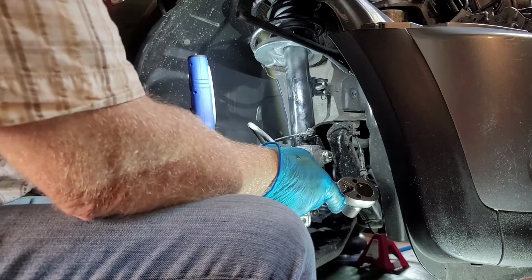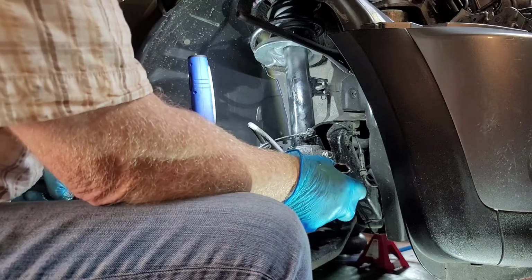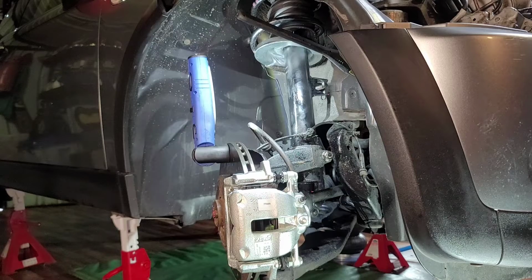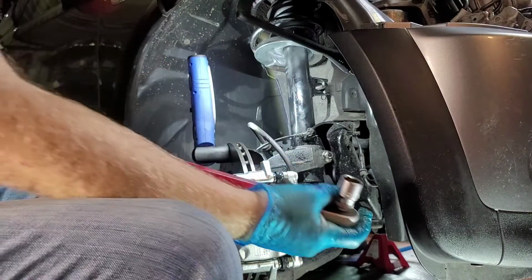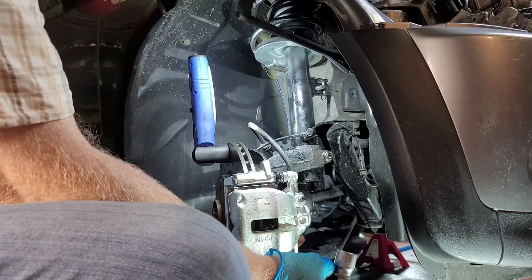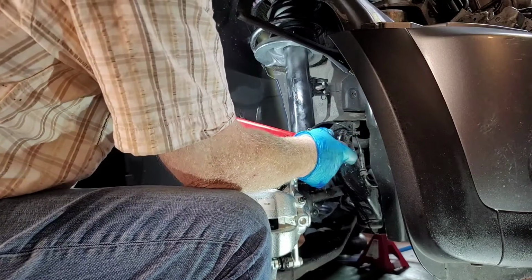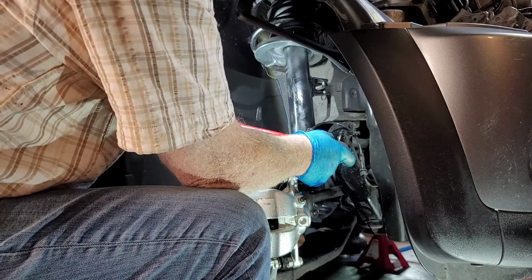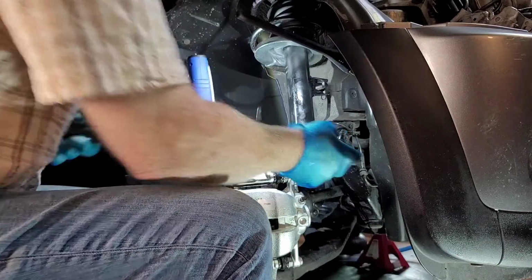Wait now, I'm reading this wrong. Newton meters, foot pounds. Check my book. Newton meters, 125. So, yeah, that explains it, alright. Oh yeah. One 24, 25. Brilliant. Love that sound.